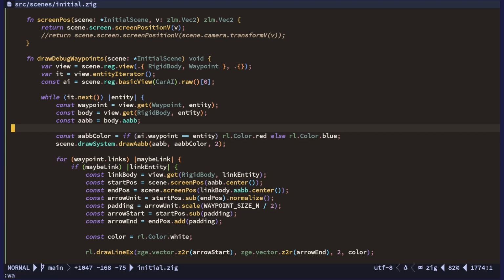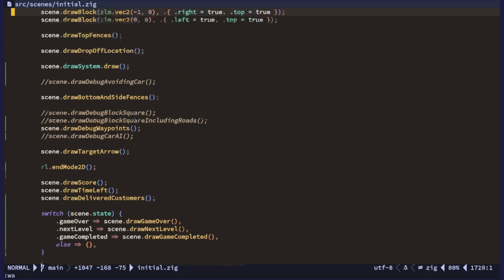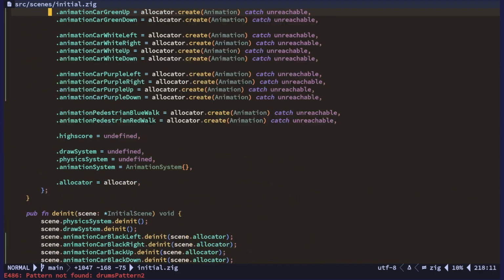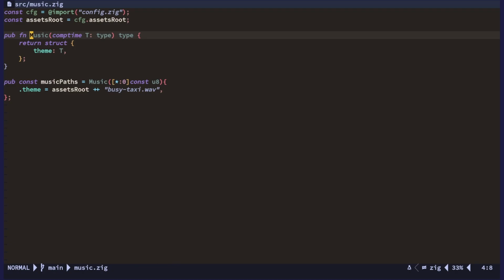Now I'm also gonna add the music, which I've already implemented, basically. So I'll just show you how I implemented the music. First I get this music struct, which I defined like this. This is basically the pattern that I use for all the textures and sounds.